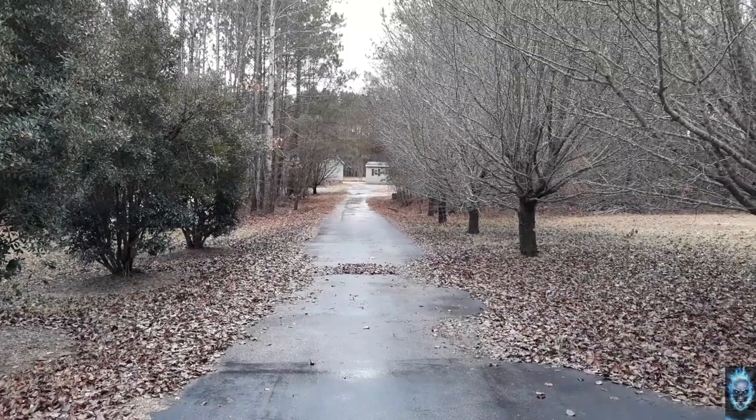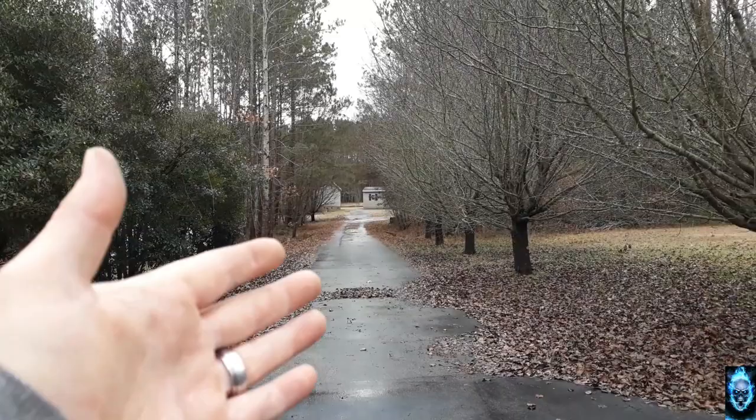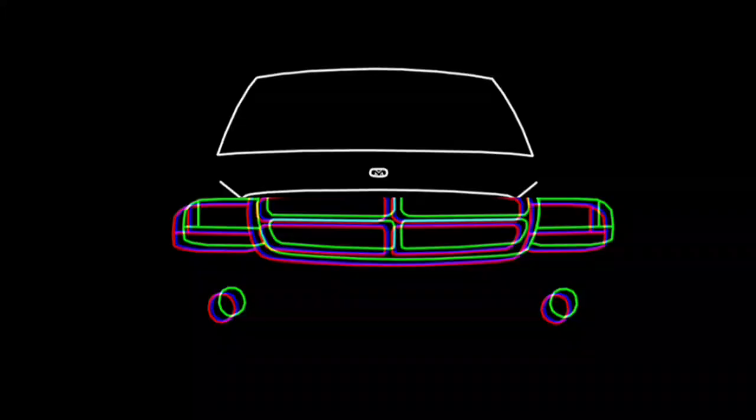I could be doing burnouts like crazy over here. So that's what we're going to be doing once we're done with the truck.